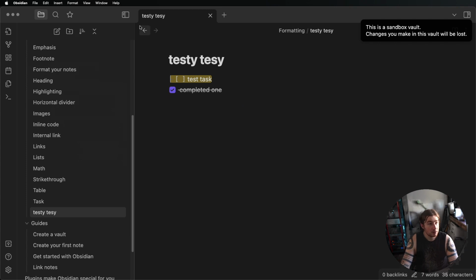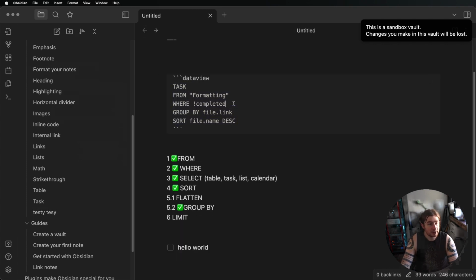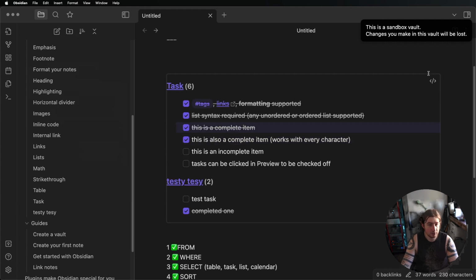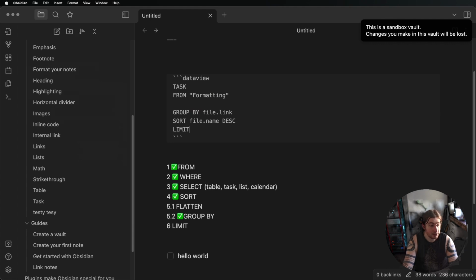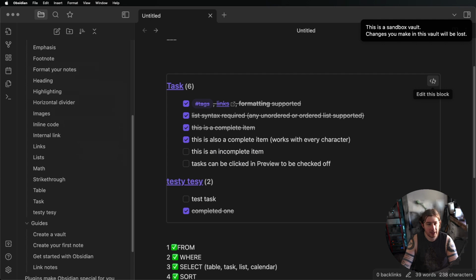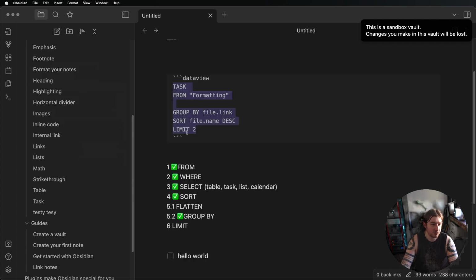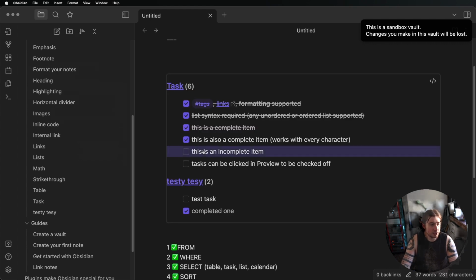Cool. Oh, go back. So now let's actually remove the where, because I want to see everything. Okay, sort's not really working anymore after the group by, so that's okay. That's just what we have to live with. But now let's actually limit to 2. That's weird. Why isn't it giving me stuff? Why is it giving me so much? So limit, let's actually do that on a different query.